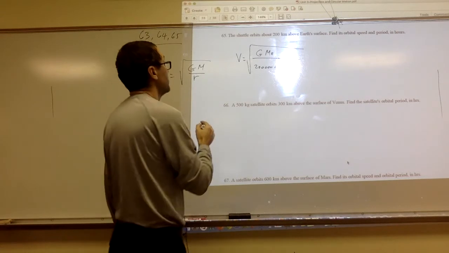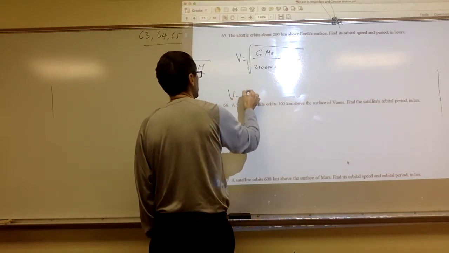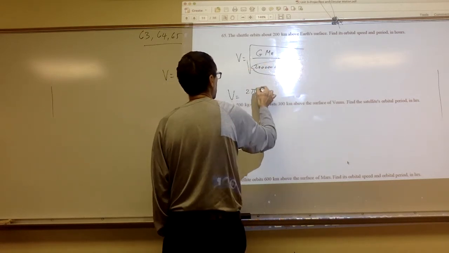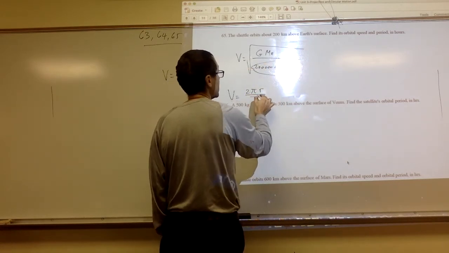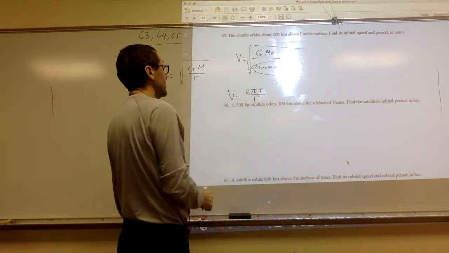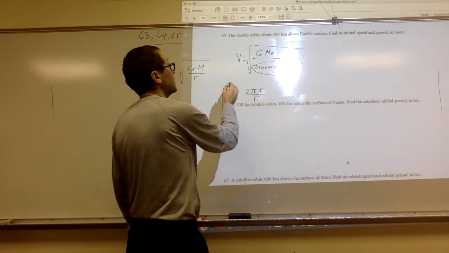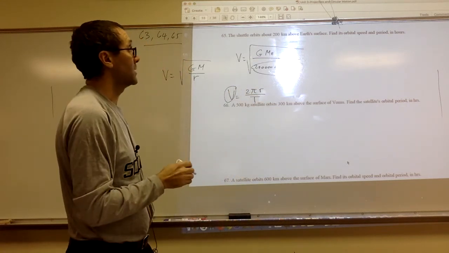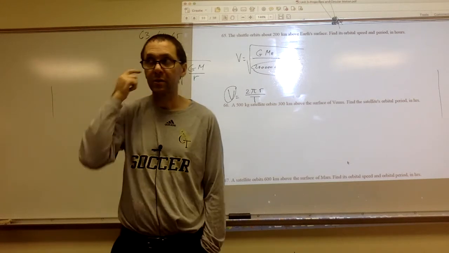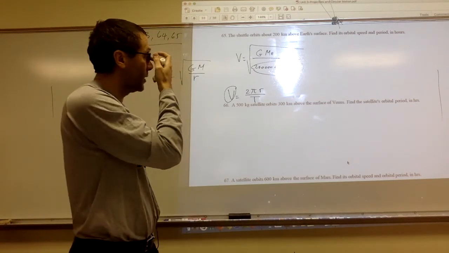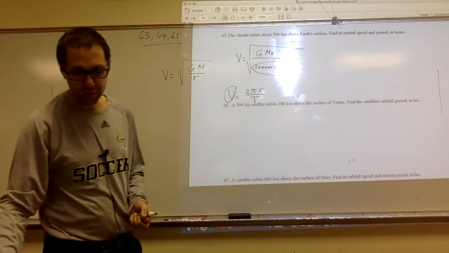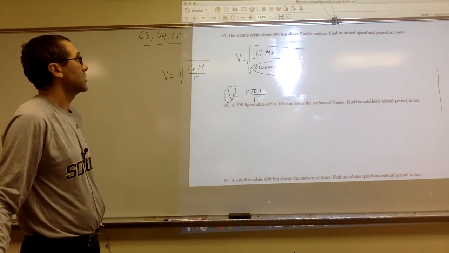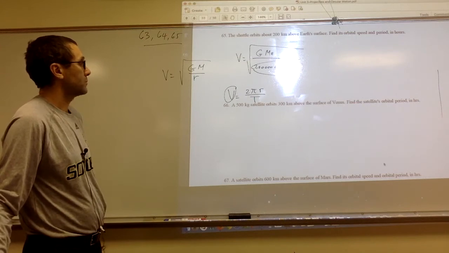So once we find the speed, we're going to say, well, this speed is equal to 2 pi r, which is this thing, over the period, right? Now, when you find this period, that's going to be in seconds. So now, you already found the speed up here. You have this r, you can find the t. And that's going to be in seconds, which means you divide it by 3600 to change it to hours. And I'm going to try to do that one also with the... maybe I'll try to do that one with the third law.